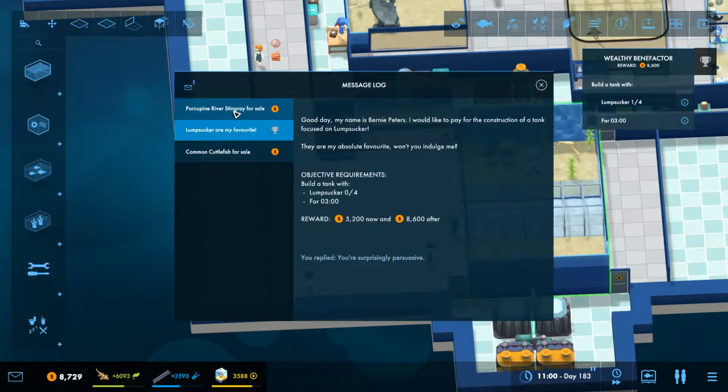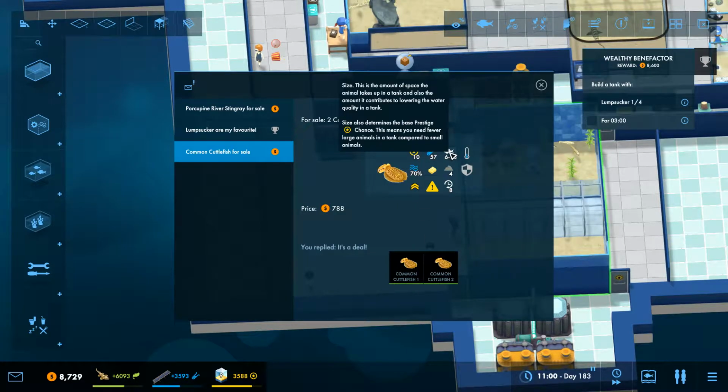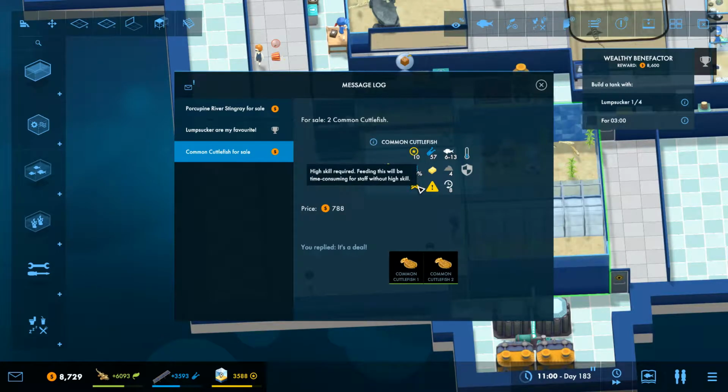I'm not sure. Could the lump sucker and the cuttlefish go together? They're both cold water species. The thing is, these will eat animals of 1 to 5 when they're fully grown. I did not mean to do that. They get to 13 when fully grown. I'm going to have to check the lump sucker's stats, but they might be able to go together. That would be a lot easier if they could go together. It would make a bit more sense. But yeah, let's take a look first.